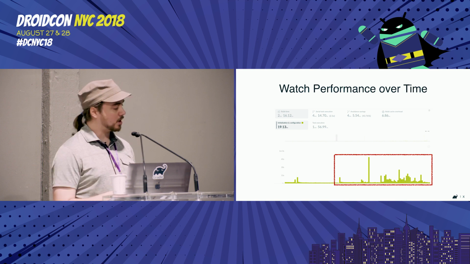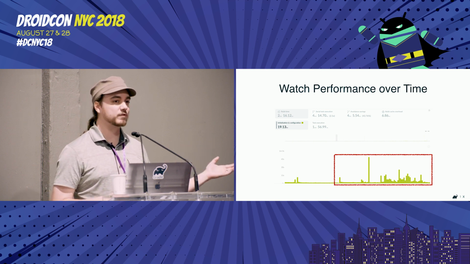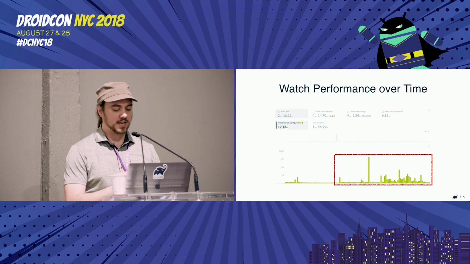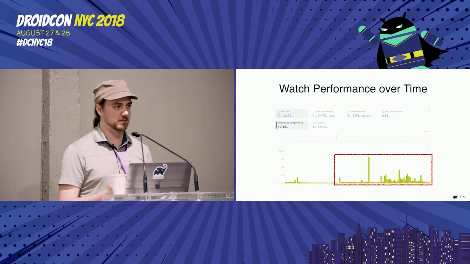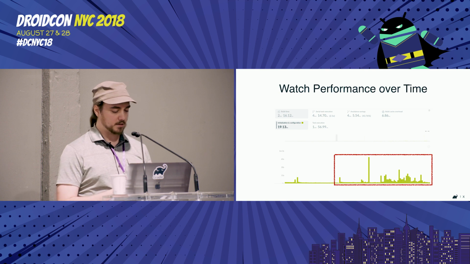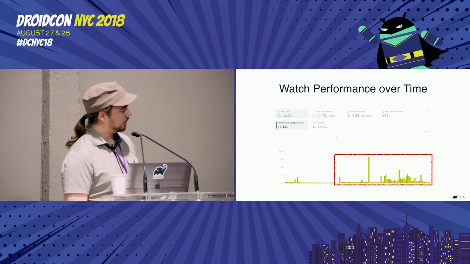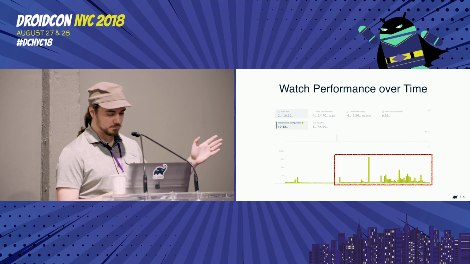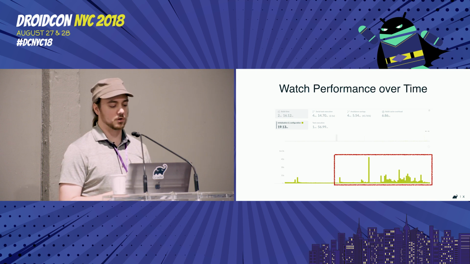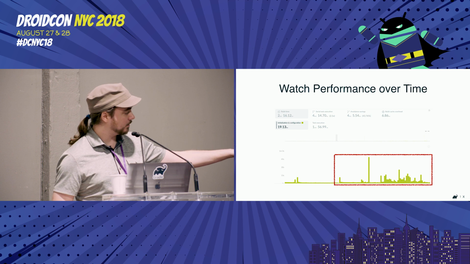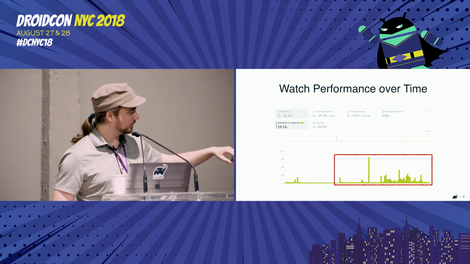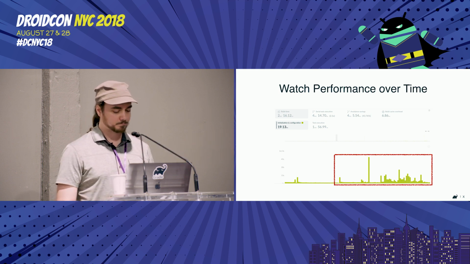It turned out that these were all from people converting their build scripts from Groovy to Kotlin. So that was actually an expected change. If you're changing all your build scripts, they're going to have to be recompiled. That's just natural. But in general, if you saw something like this on your dashboard, that might be a cause for alarm, and you could go in and dig and see what's happening.